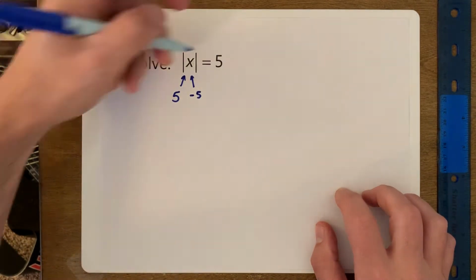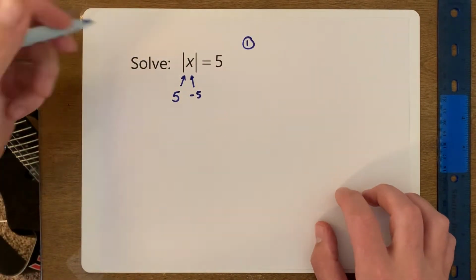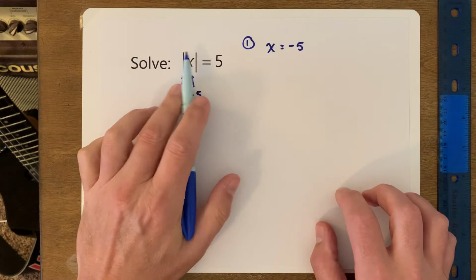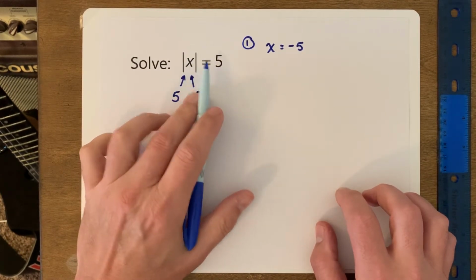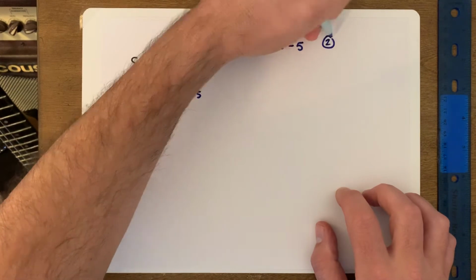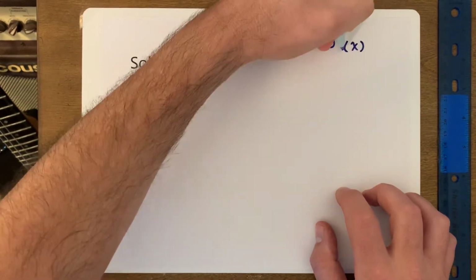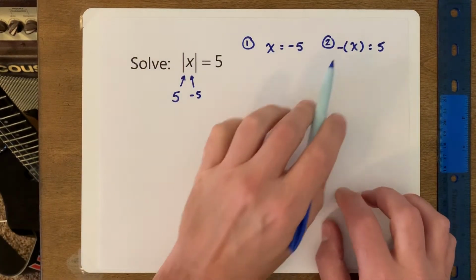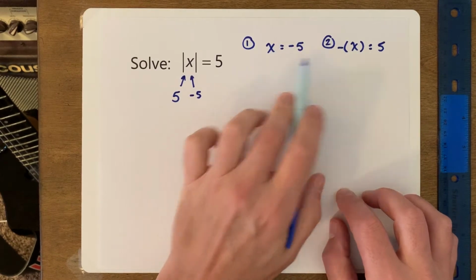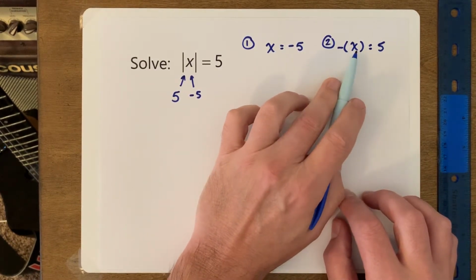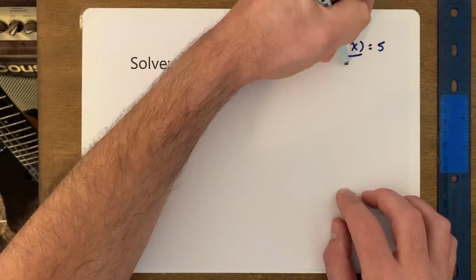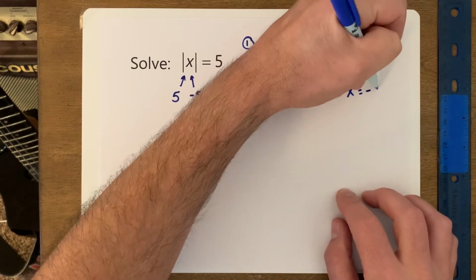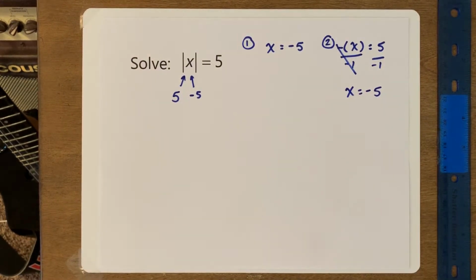And so what we have is two equations. The first one, x is equal to 5. But the second one, everything in here could be negative too, right? And still be 5. So we have a second equation. The negative of everything in here could also be equal to 5. Now, the first equation is no big deal, but the second one is a little awkward because we have that negative in front of the x. So what we usually do is we divide both sides by -1, and then it turns out that x is equal to -5.